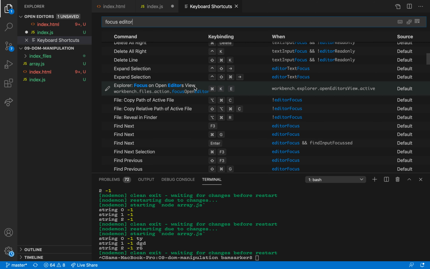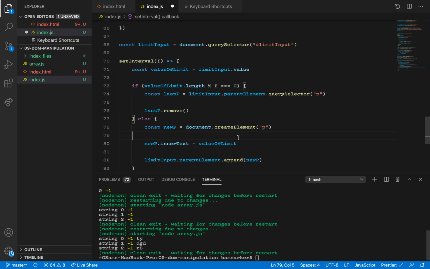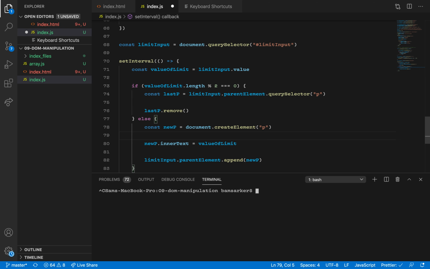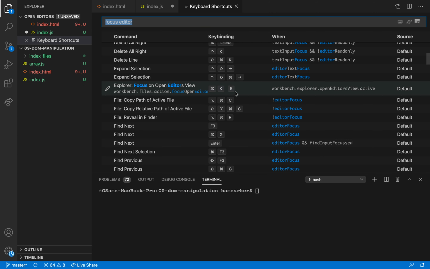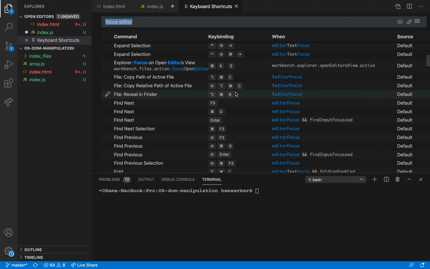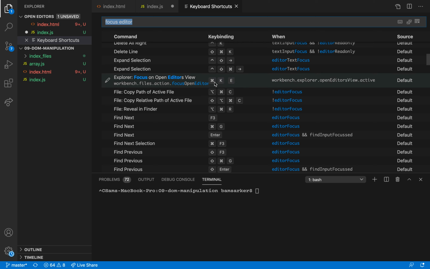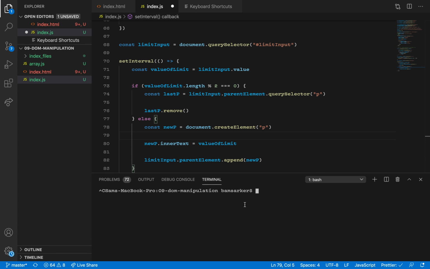Command K E. No, that would be bad. Command K E. Nope. Focus on open editor's view. Command K. Oh. Command K E. Nope.